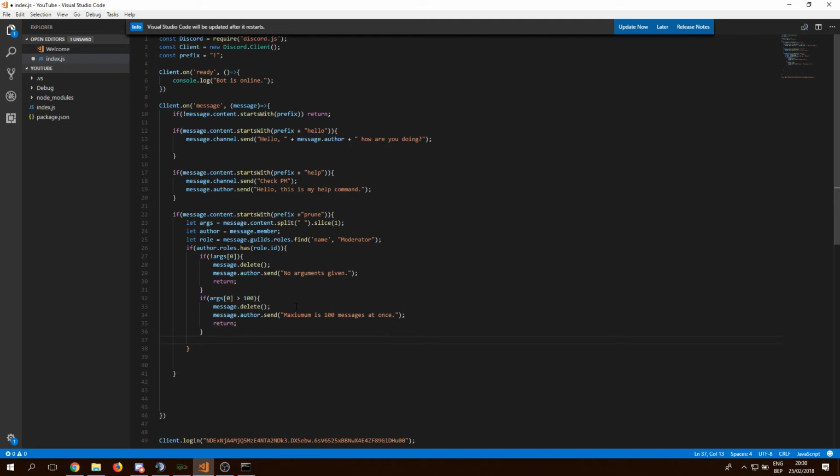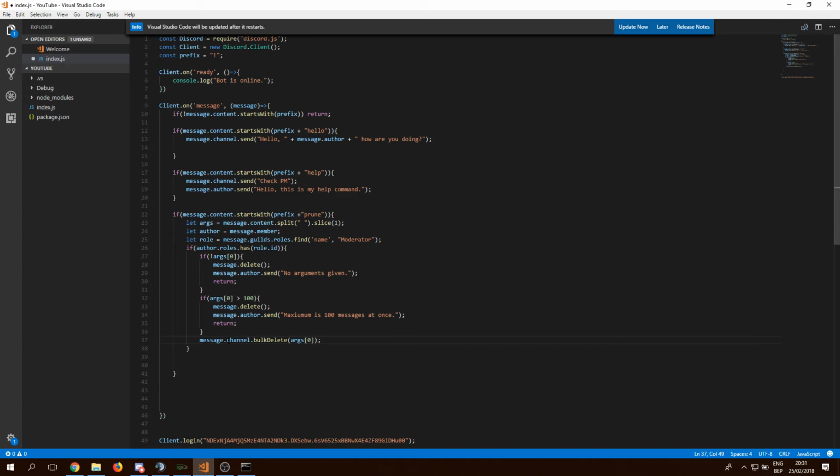And so we check for that, and if all the checks are done, we say message.channel.bulkDelete(args[0]). What this does is pretty easy.